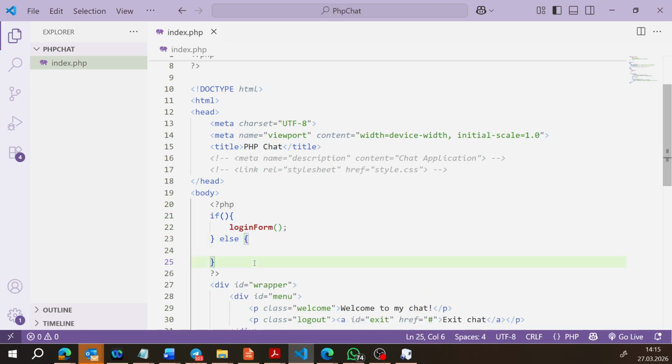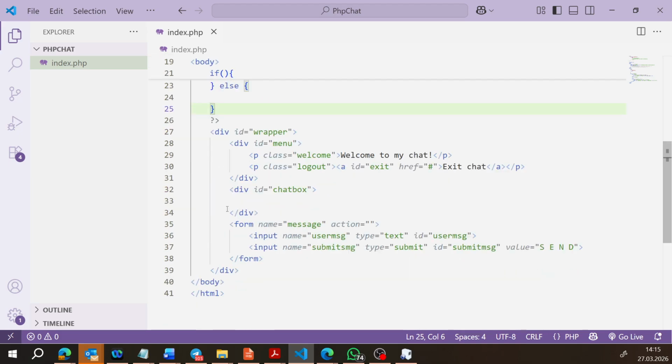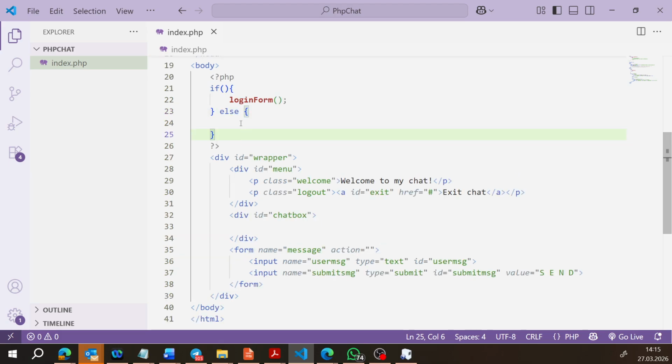And in this, I can put everything there. So here you can see else. So here, what is else? Here else I will display all these things.